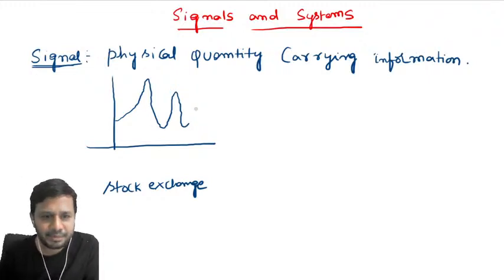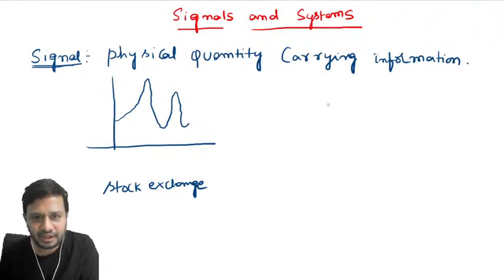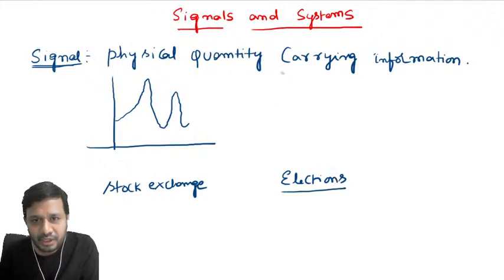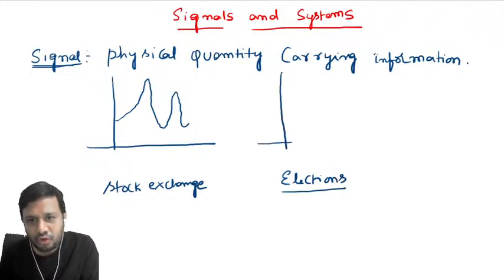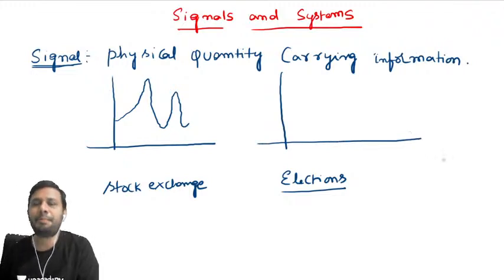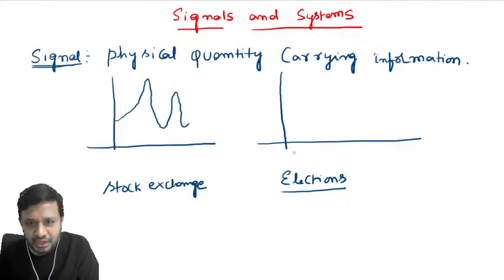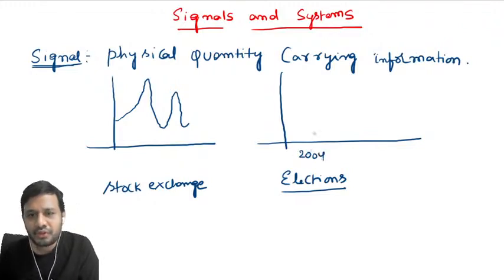So other examples you can give for a signal. Recently elections were held in our country. Elections is a good example. Suppose a political party wants to analyze how many Lok Sabha seats they have won compared to the previous years. Okay, they want to analyze their performance. So they are going to do like this. Elections came in the year 2004. A particular political party got 65 Lok Sabha seats.